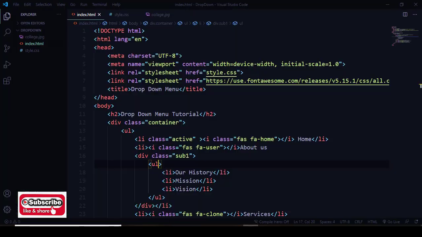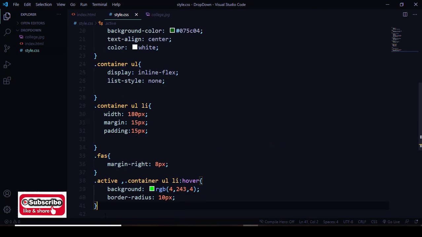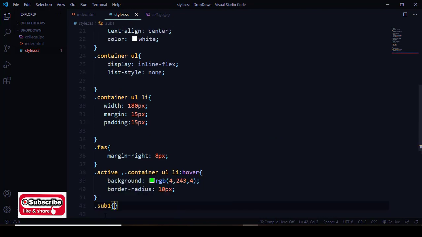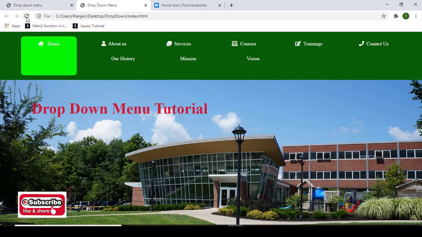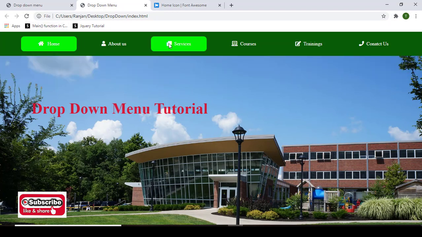So what I'm going to do now is go to my style sheet. This sub menu 1 needs to be displayed only when I hover the mouse on that particular about us, isn't it so? So initially it needs to be display none. Why? Because let me go to my browser and refresh. It has to be displayed only when I hover the mouse on about us, isn't it so? Now the display is equal to none. No wonder when my web page is loaded, nothing is being displayed.